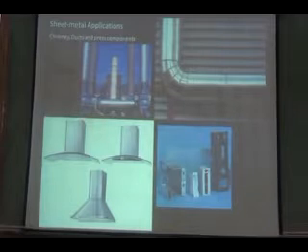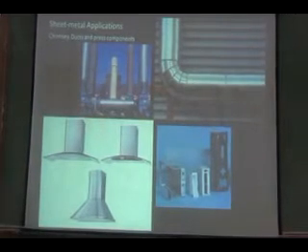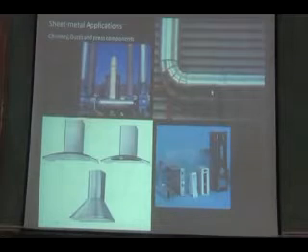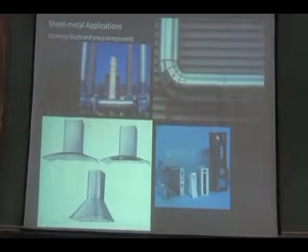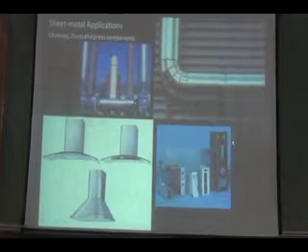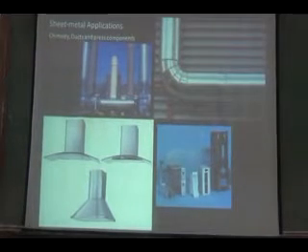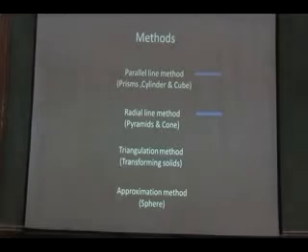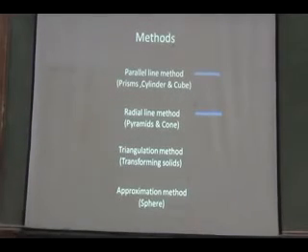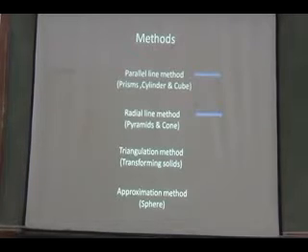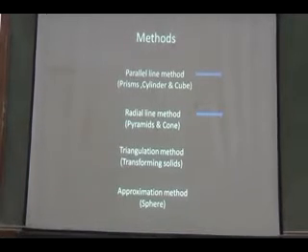Similarly, chimneys, you can see ducts. Air conditioner ducts. These are all to avoid material wastage. You can develop exact shapes and form the components, right? So this is about the application area of development of surfaces. Then what are the methods for drawing the development of the various regular solids we have been seeing?